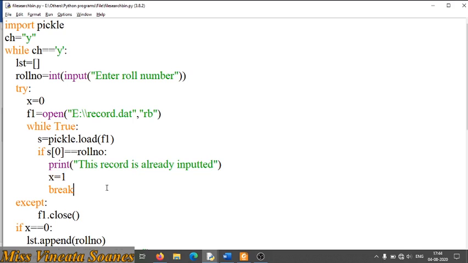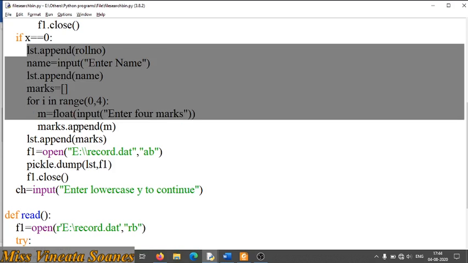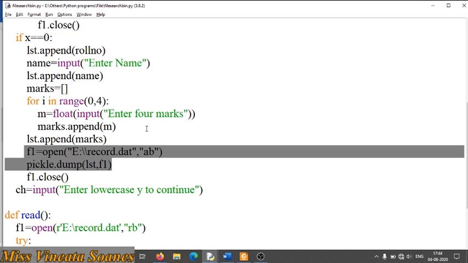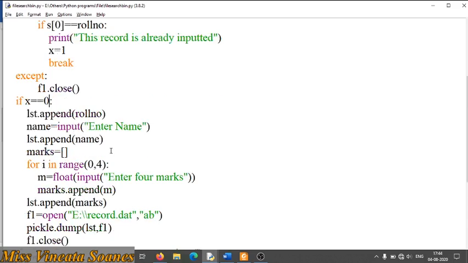Initially I gave x is equal to 0. Why? Because when I start appending all the lists, preparing, and then opening and dumping that list, I do it when x is equal to 0 only, which means this dumping, that is writing on a file, will happen only when x remains 0.